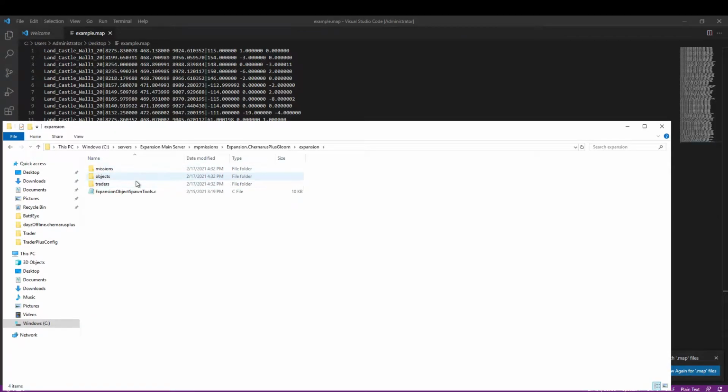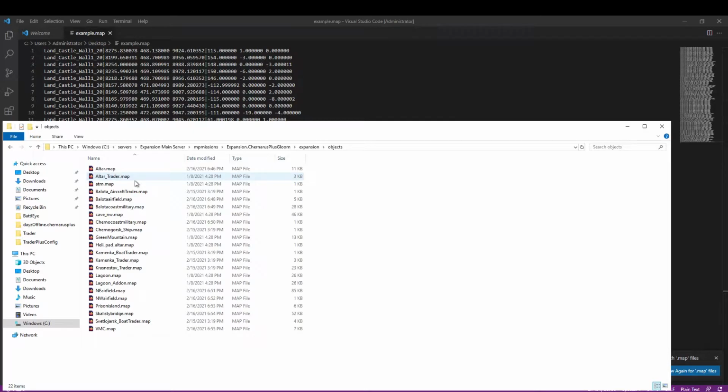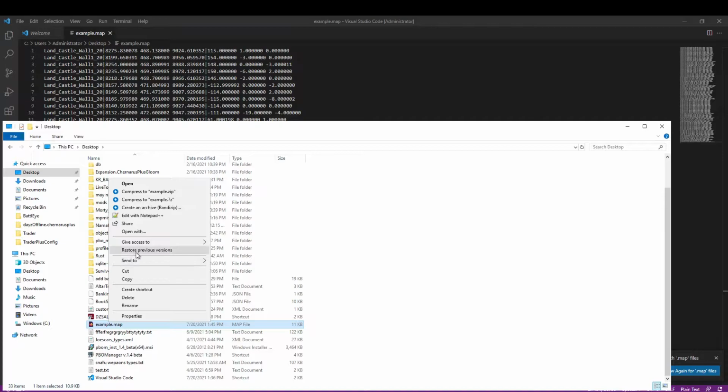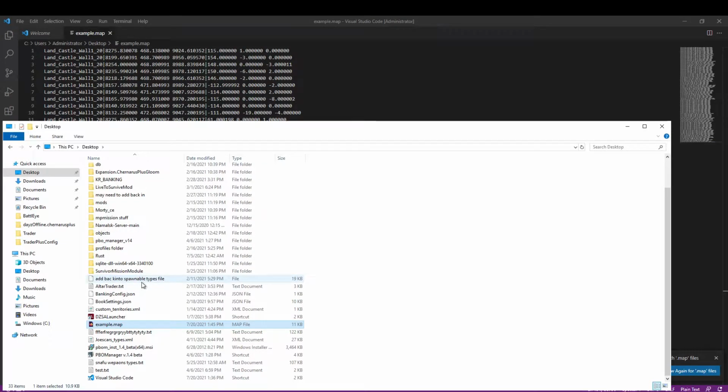Open up the expansion folder. In there you'll have an objects folder. Open that up. Now you can see I've already got stuff in here from when I did use this way, and there is also stuff in here as default. You can delete the default stuff if you don't want to use it, it's fine, or you can keep it there. But what you would need to do is put that new .map file that you've created inside of there. So if we go to my desktop, in my case I'm just going to right click, copy. If you're using an FTP program, you'd obviously transfer it or download it into the relevant location using your FTP.